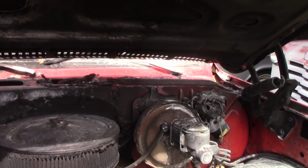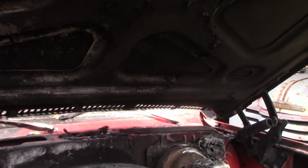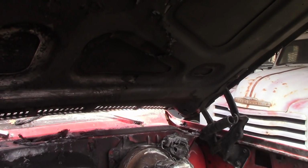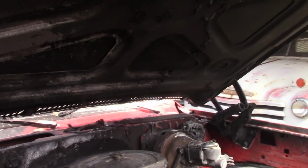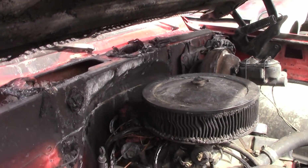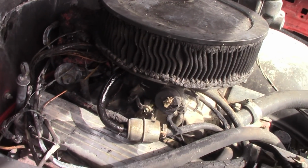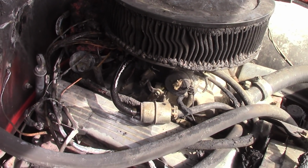And we put the fire out, but by then, the damage was already done. And just now, I am seeing the cause of it. Well, I don't know. I assume the cause of it. I assumed it had a gas leak. And that hose right there is leaking. This is the first time for me to see this.